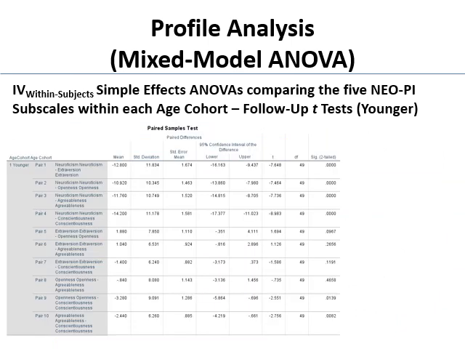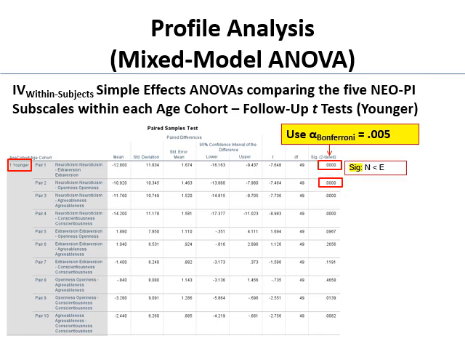So here are the results for younger folks. This is again for younger folks pretending or anticipating what their personality is going to be like when they're older. We're looking for sig values that are less than 0.005. So, what do we get? Neuroticism versus extroversion was significantly different. Neuroticism versus openness was significantly different.